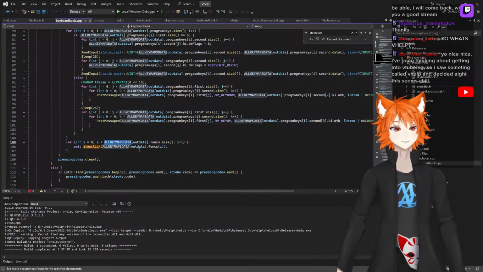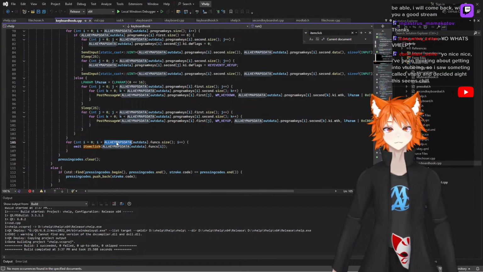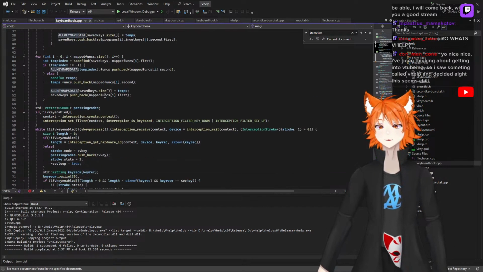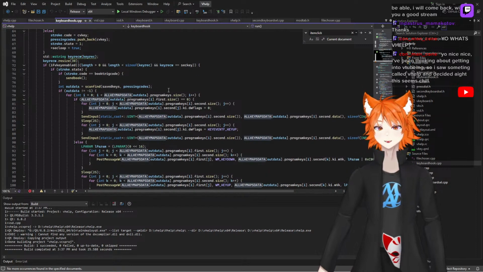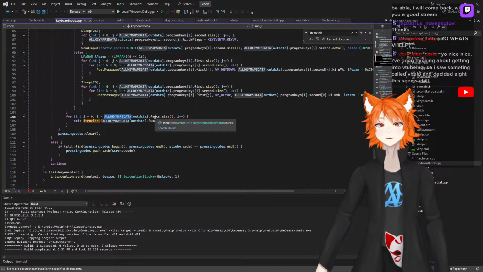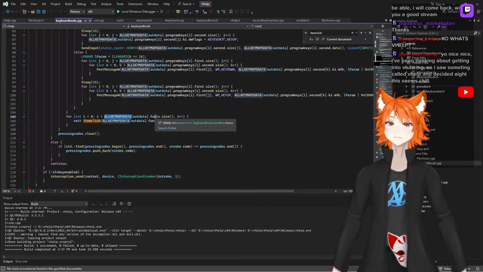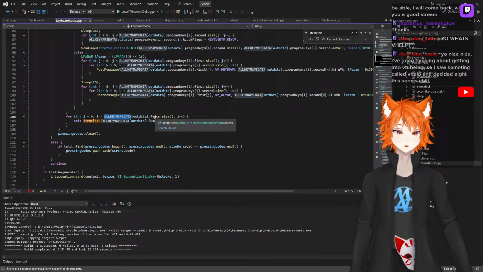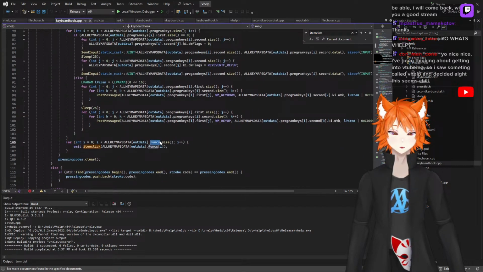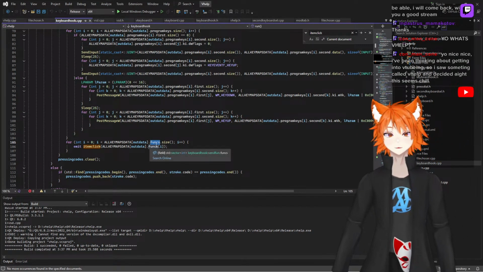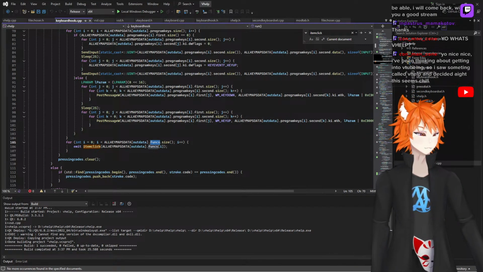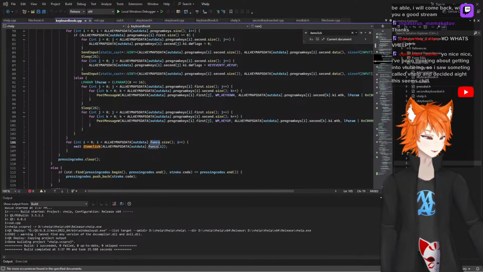But how did I handle it? Surely I just went through, raw dogged it, I think. Oh, the function variable is the functions that it should send. Okay, that's how I handled it.